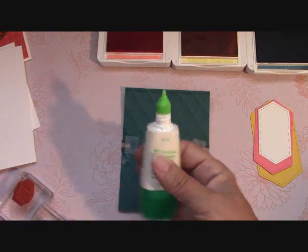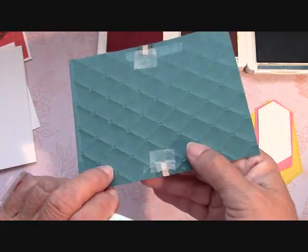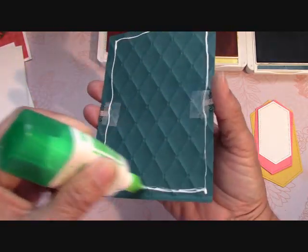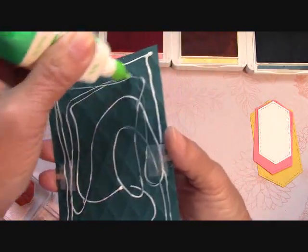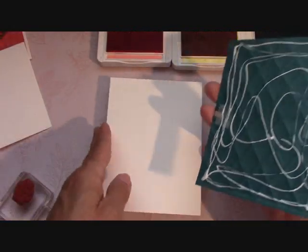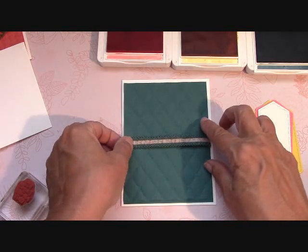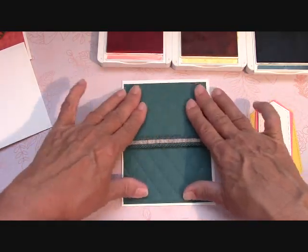Now we can go ahead and use our Tombow and adhere this and make sure that this is straight, because then you're committed. I think you would be able to still adjust it with the tape, though you could rip the back of the paper a little bit. I don't think it's that sturdy, but once you do this to it, then it is. So a bunch of Tombow in these corners to the edges, because this is a very thick dynamic folder. So here is our card base, and it's thick Whisper White. I always use thick Whisper White on my card bases, but when I stamp and do something like this over here, that's regular Whisper White. So I'm going to adhere this to the front of our base there. So pretty.